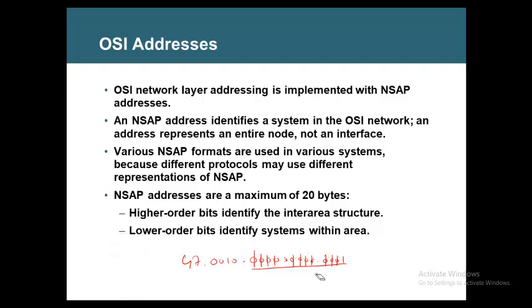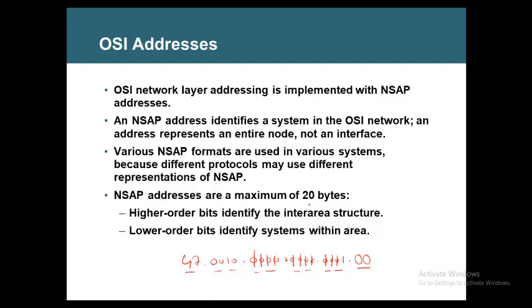And then we have the N selector. That is 1 byte, and that N selector will always be 00. Now, if you count here, 1, 2, 3, 4, 5, 6, 7, 8, 9, 10 bytes only I have used.